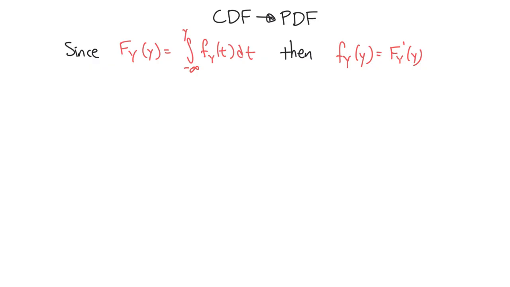If you know the CDF, it is natural to wonder whether we can backtrack and figure out where we started from. What was the probability density function? And the answer is that yes, we can do this. This follows from the fundamental theorem of calculus, which tells you that integrating and taking derivatives are opposites of each other. So if you have the integral, or the CDF, and you take its derivative, you get the PDF.